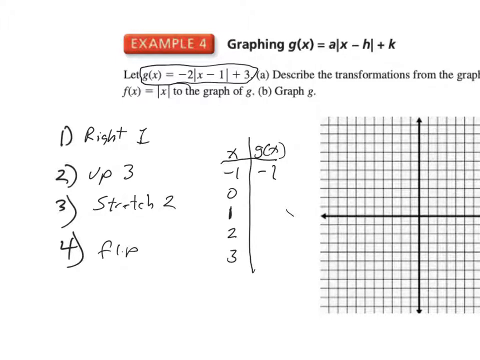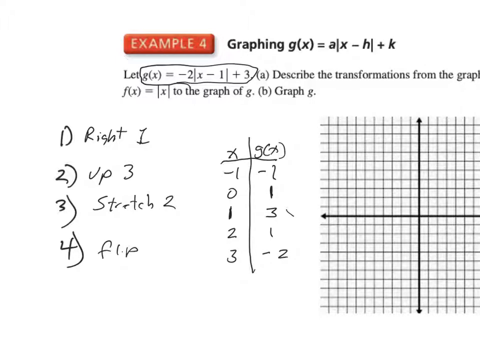0. We're going to plug in 0. So 0 minus 1 is -1. The absolute value is 1. 1 times -2 is -2. -2 plus 3 is 1. Now we're going to put a 1 in there. So 1 minus 1 is 0, times -2 is 0, and then we're left with plus 3, which is 3. Now we don't actually have to do the next two. What are they? 1 and -2, right? Yeah.